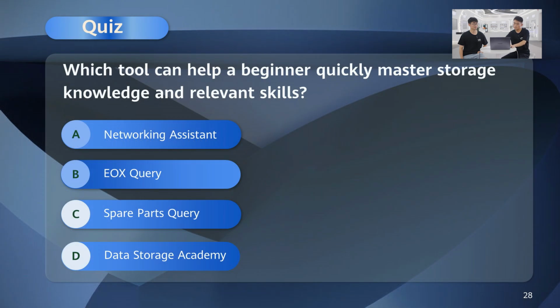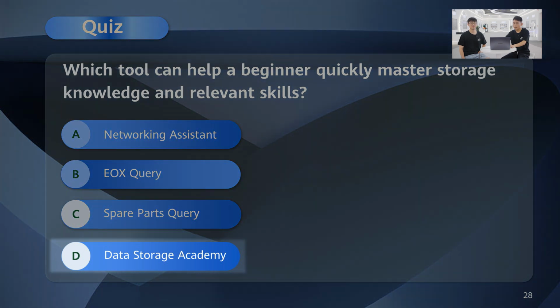Okay, let's move on to the next question. The second question is, which tool can help a beginner quickly master storage knowledge and the relevant skills? A, Networking Assistant. B, EOX Query. C, Spare Parts Query. And D, Data Storage Academy. Which is the correct answer? Yes, the correct answer is D. In the training part, Data Storage Academy will help you understand the storage knowledge and the relevant skills.